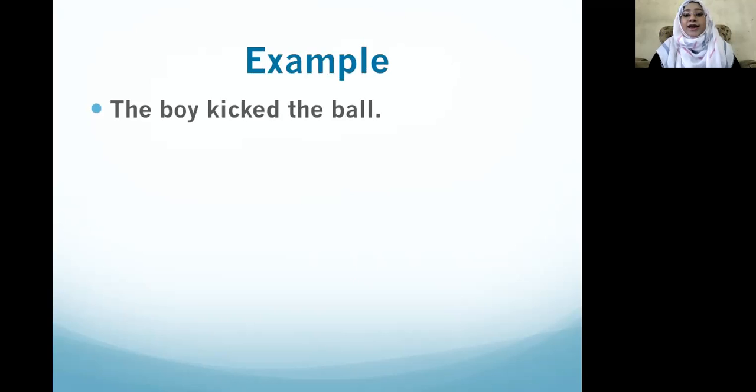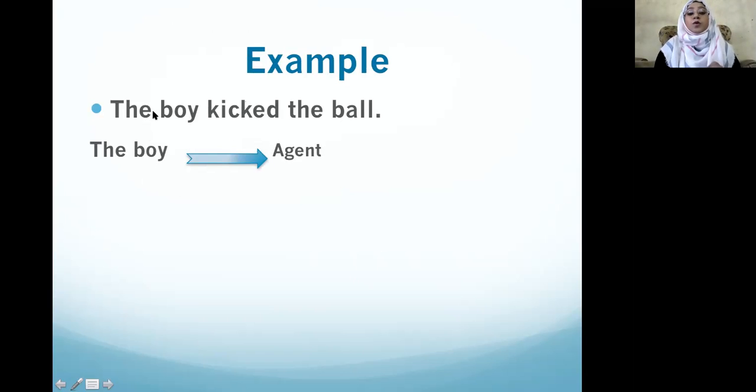Okay, now see the examples. If I say the sentence, the boy kicked the ball, what do we notice? Who is performing the action? Which entity is showing that yes, this entity is performing the action? It is the boy. So we can say that the boy is agent. The boy is agent because the boy is the one who is doing the action of kicking. Now he is kicking what? He's kicking the ball. So the ball is being affected by the action, or it is the one receiving the action, right? So here the boy is the doer of the action, so we call it agent.